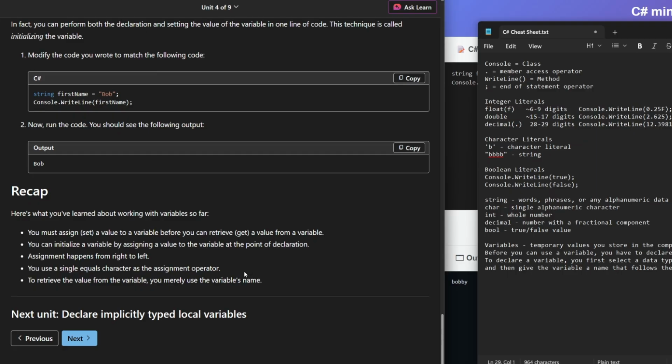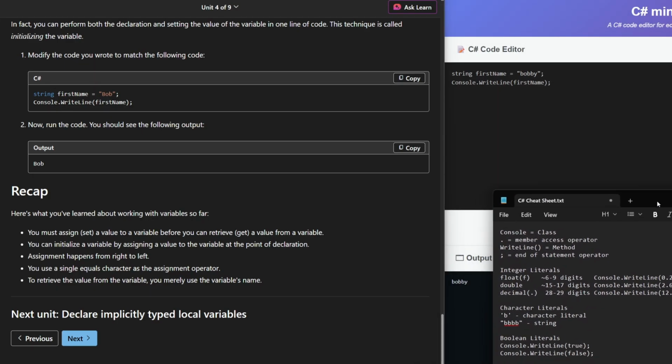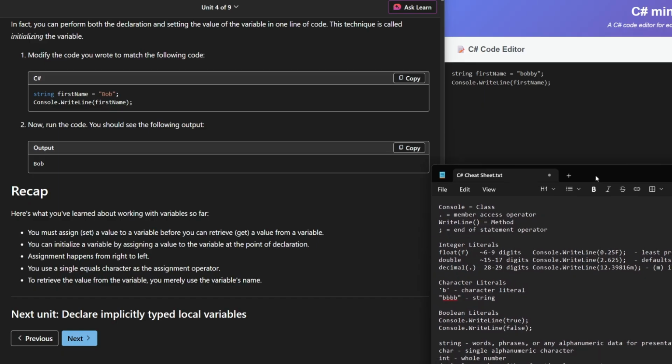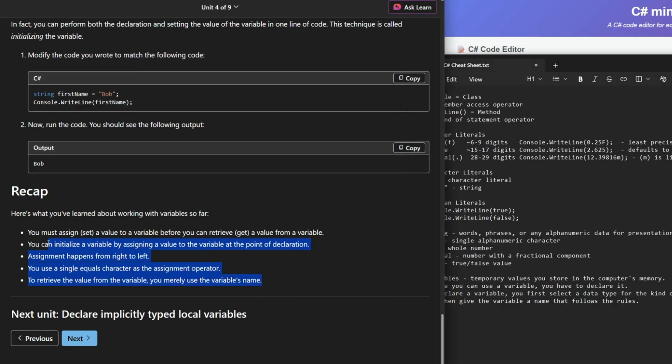Assignment happens from right to left. So Bobby equals first name. Use the single equals character as the assignment operator. To retrieve the value, use the variable's name.